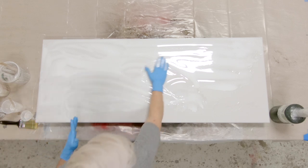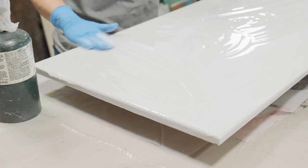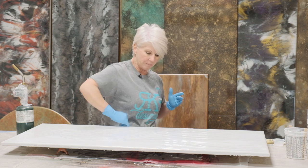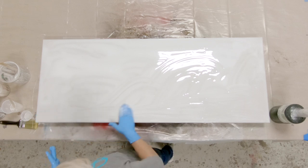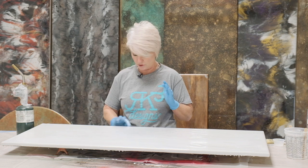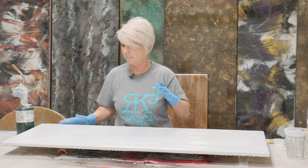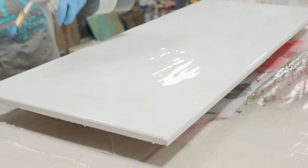Now I've prepped this sample board with a 3/4 inch MDF sample board, and it measures, I think, right at 20 inches by a little over 4 feet. I've painted it with Behr Paint and Primer in One in natural gray. I really like natural gray as a background for a white finish because I know my base tint is not gonna stay pure white, because I'm adding different materials to it. If I had a pure white background, right here at your edges where your epoxy is the thinnest, you'll see that stark white shine through. So I like to go a little darker on my base tint when I am doing a white finish. Okay, so I've laid it all out. Torch it.